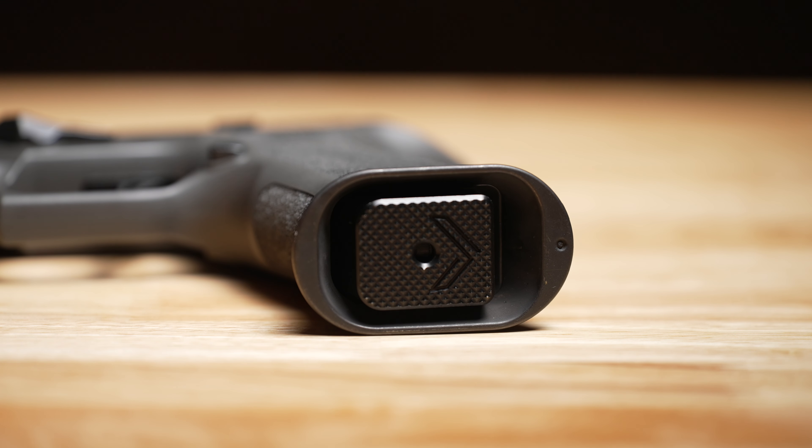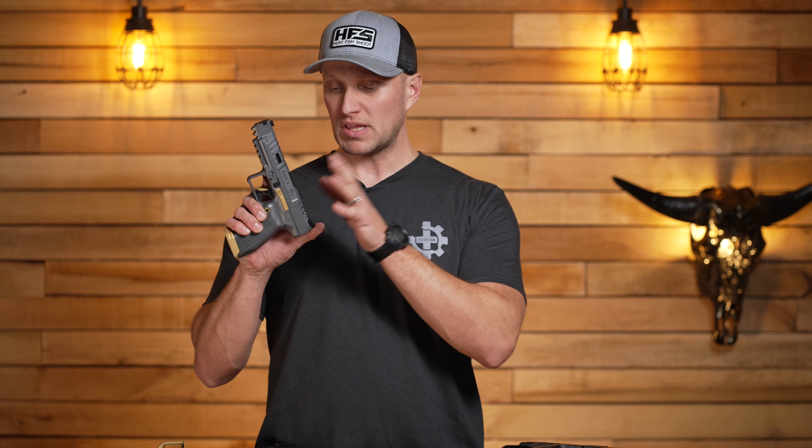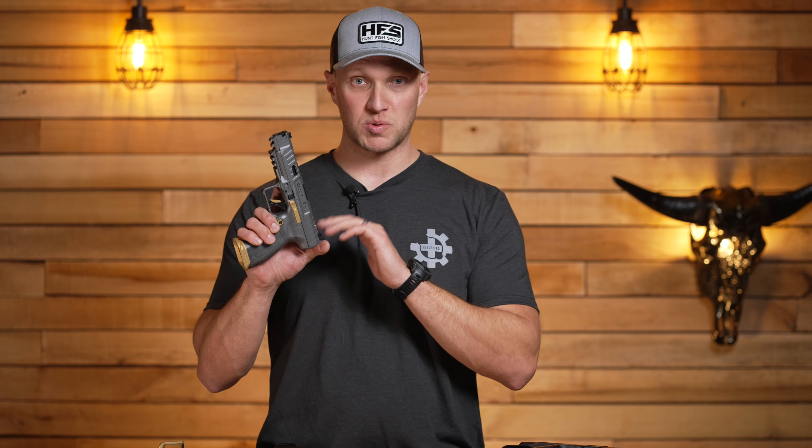What I don't like about the Canik in particular is the sight plate system they use for optics mounting. I'm not really sure what they were thinking, because the huge plates they use don't seem like they're of the best quality. I've never seen functional issues with them personally, but they just aren't as refined or as nice as what Shadow Systems uses or what Sig does. I'd be perfectly fine if they said it only fits RMR-cut sights and just put the rear sight on the back. In the newer Mete series they have improved that, but on this one — not a big fan.